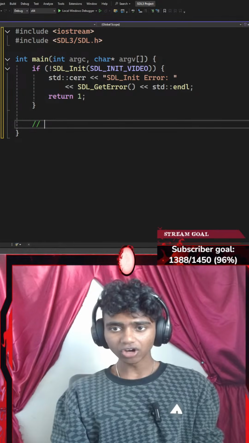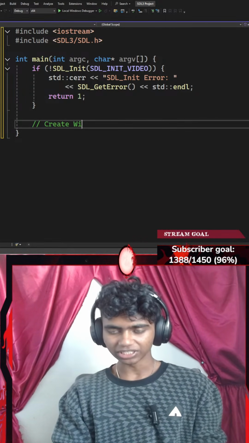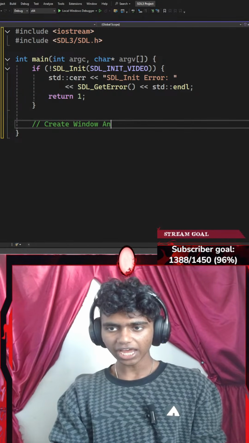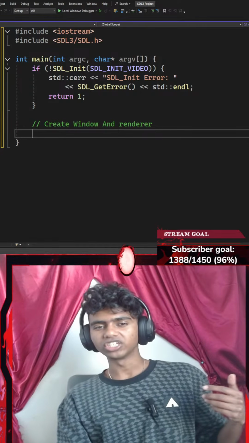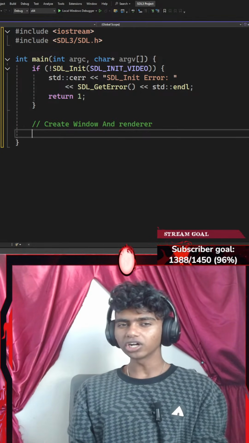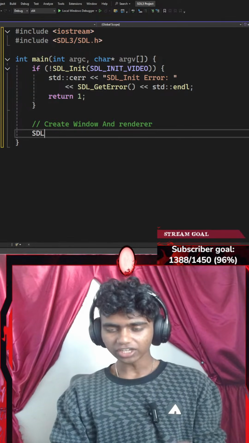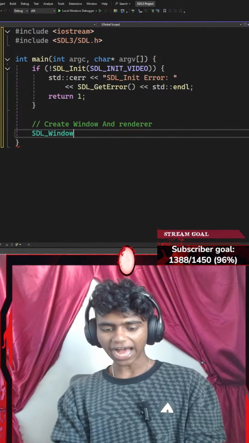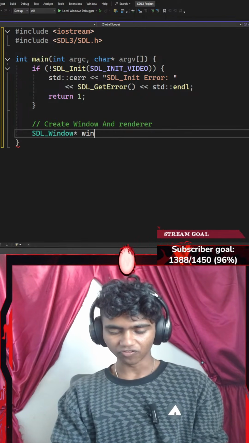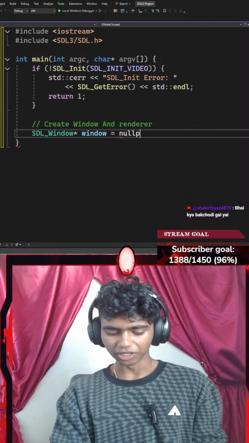Okay, that's it. Now let's go ahead and create a window and a renderer. So I'll add a comment that says something like create window and renderer. Since I am creating my window and renderer at the same time, I'm going to be creating two local variables for the structures of my window and renderer. To do that, I could go with something like SDL_Window, a structure. I'm going to have a pointer to a window local variable, which is going to be equal to nullptr for the time being.